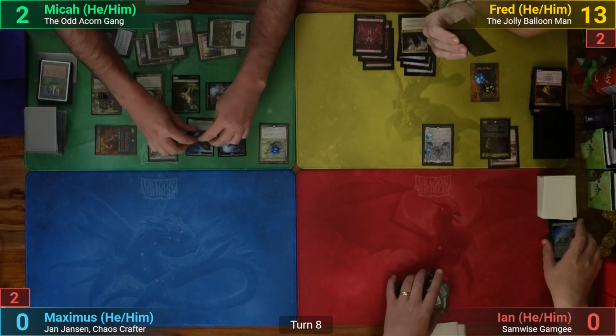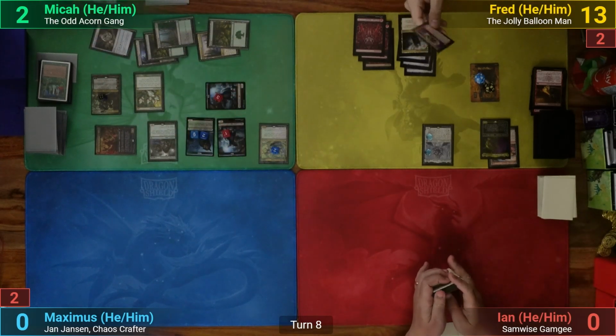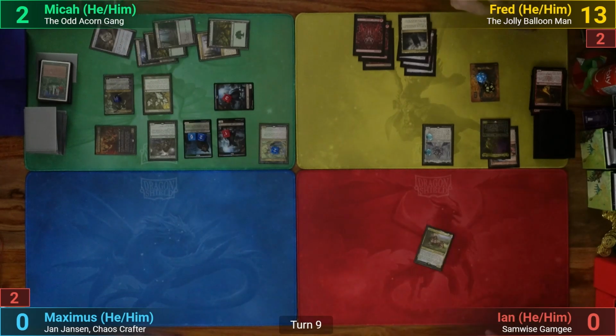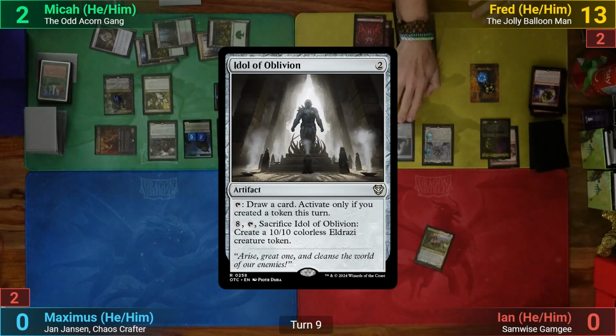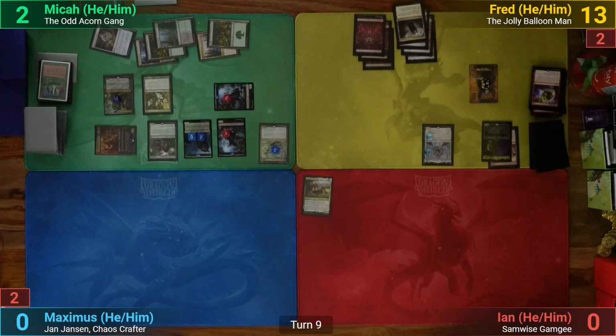Moving to his end step, Mika then gets to make a wolf token thanks to Hazel, which is doubled because of doubling season, and he passes to Fred. Fred draws and it doesn't have very much going on, so he casts Chaos Warp and targets one of his treasures. He flips into an Idol of Oblivion, which he's excited about, and sacrifices it to make a 10/10 Eldrazi token.